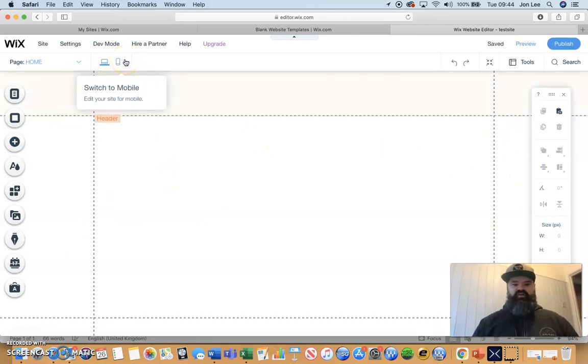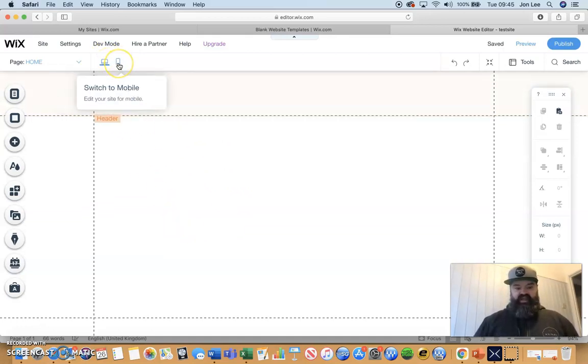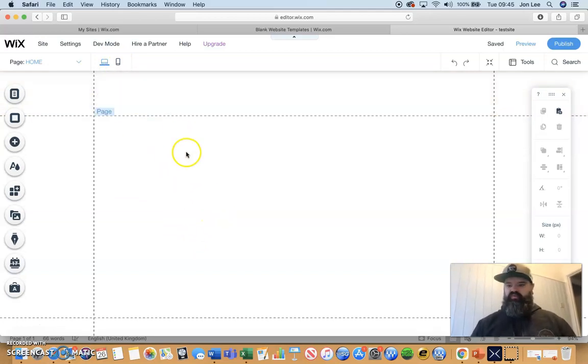You've also got switch to mobile. With WIX, if you're planning on making a mobile site as well, you need to design it so that it's friendly for both, and you would tweak the design in the mobile site. First though, all I need you to do is look at the desktop version. You can though at a later date tweak it for mobile, especially if it's something you are going to use in the public domain. Most people will view on their mobile sites rather than their computers. It's more convenient.